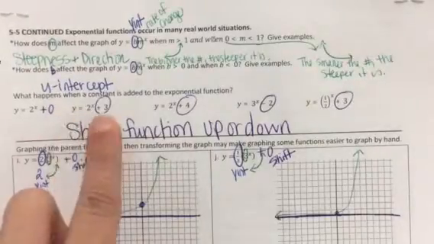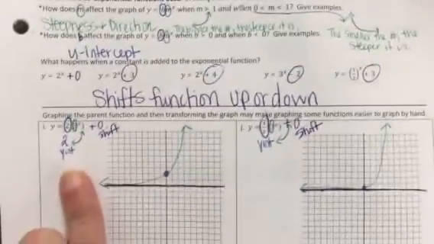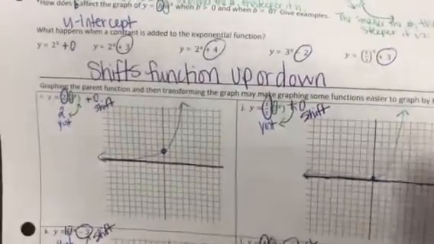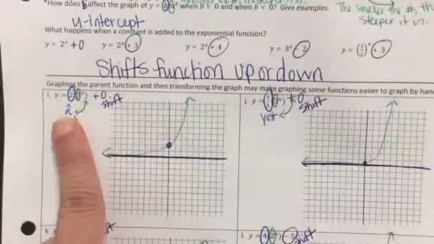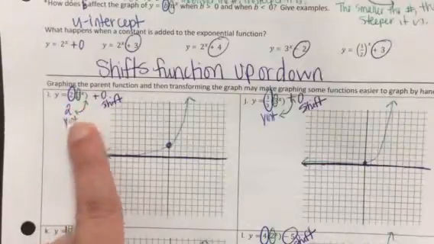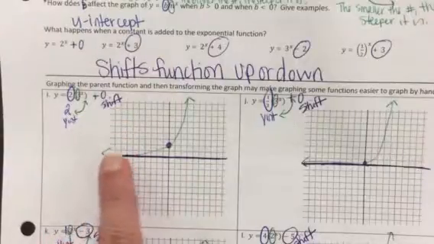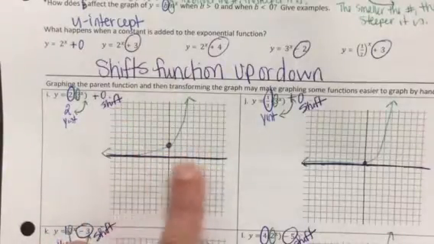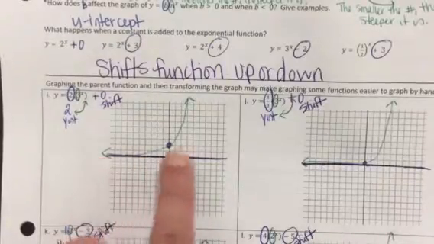Something new that we've been working on now are shifts. When you have a constant added on to the exponential function, it shifts that line up or down. Let's look at letters I and J. This one has a y-intercept of 2. It's a number greater than 1, so it should be an increasing graph, and it has a shift of 0. So again, it's never going to cross the y equals 0 line. It has a y-intercept of 2 and is an increasing graph.